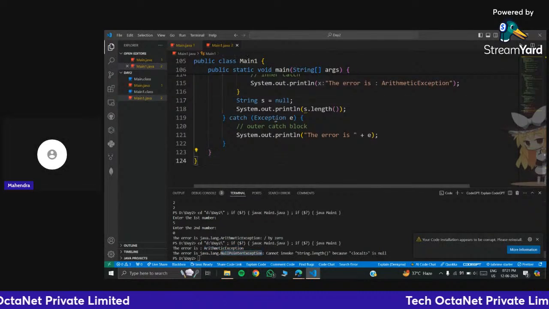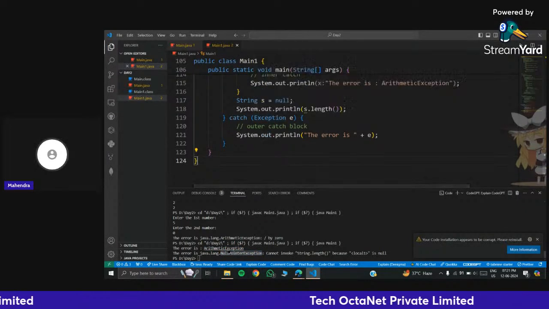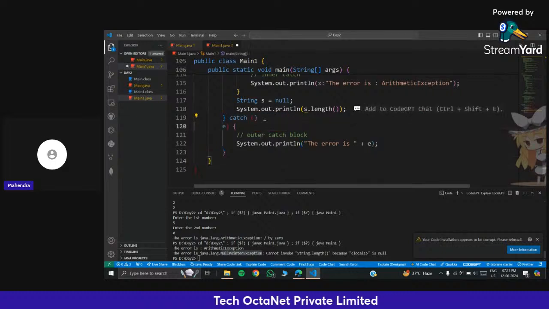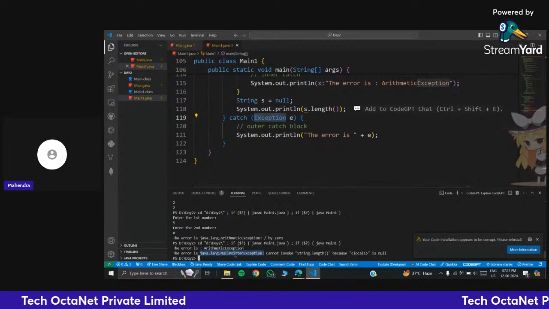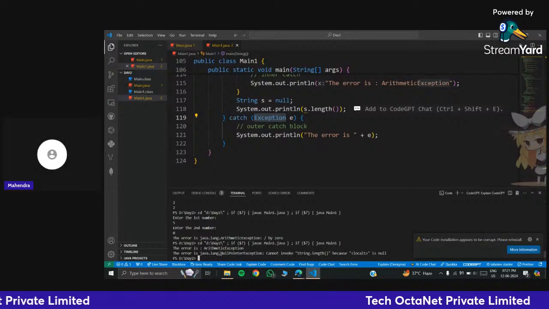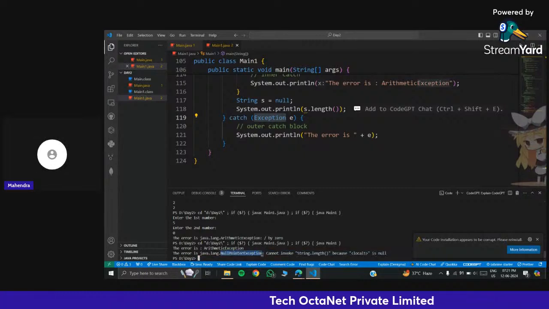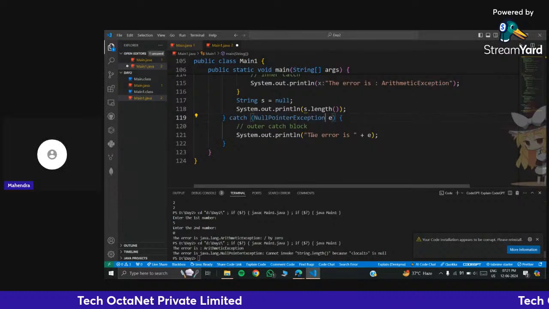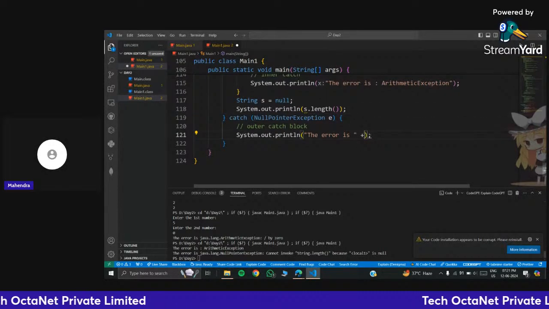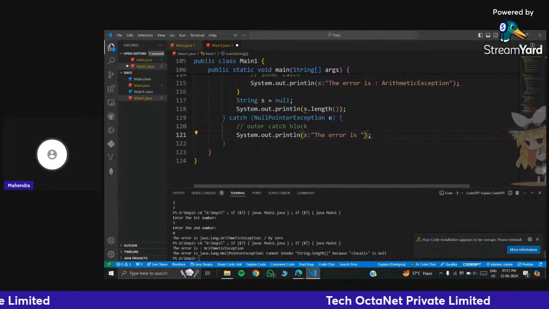Now if we copy this and paste it here, we can customize our error because we know which exception occurred.